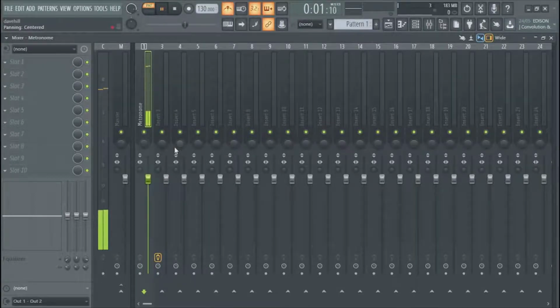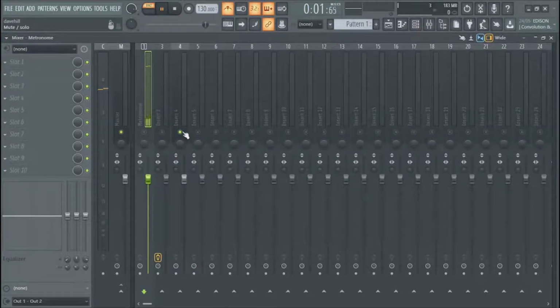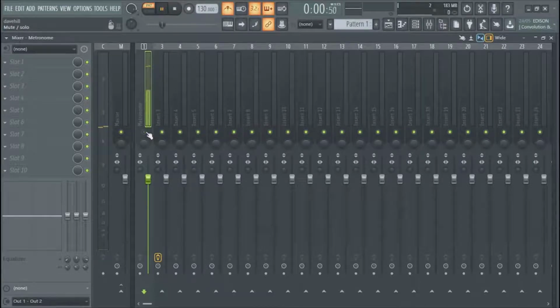But that gives us an issue, whereas if we solo a certain mixer track at any point in our project, it takes our metronome away. We don't always want that. We want the choice of being able to mute the metronome ourselves if we so wish. So you can do Control and M, by the way, as a keyboard shortcut to quickly turn the metronome on and off.